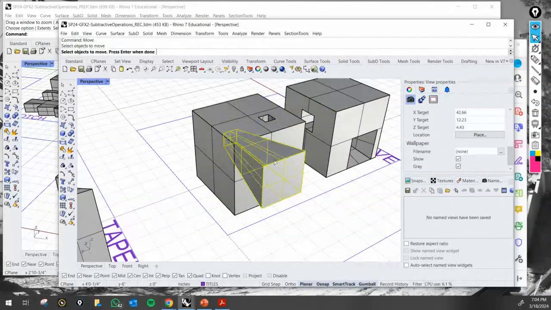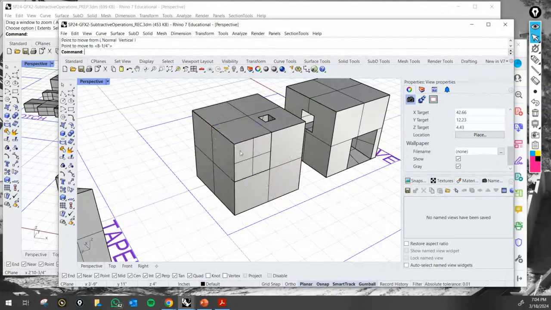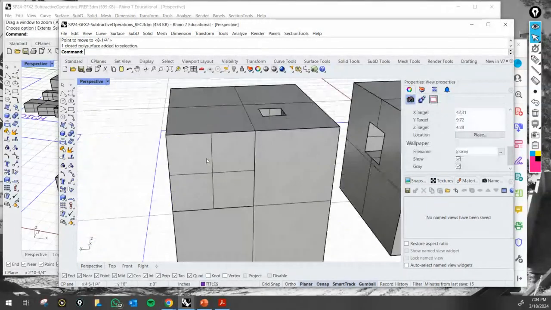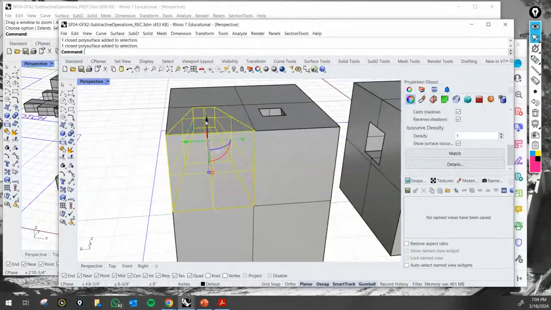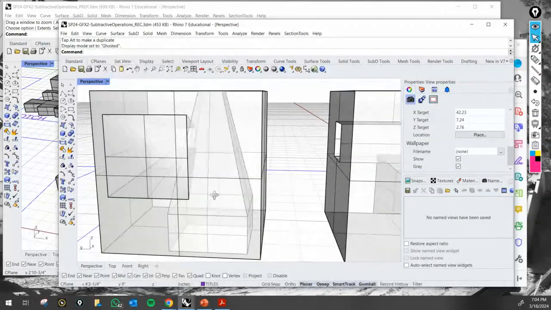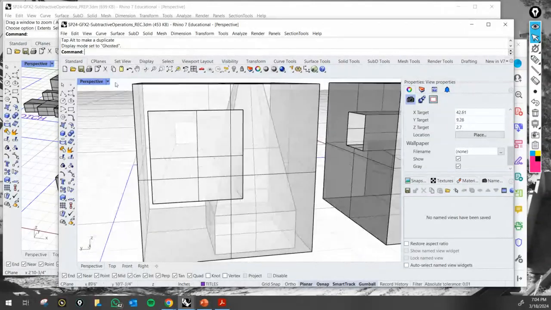Go ahead and move it from that end to this end. Bring it down. Bring it down. All right, so they're going to intersect right there.